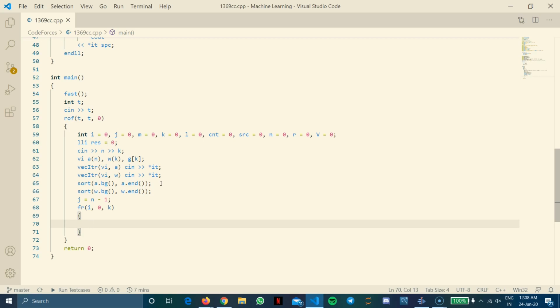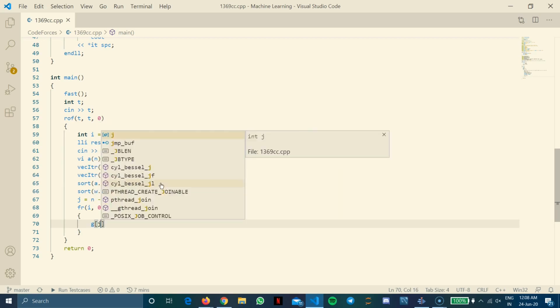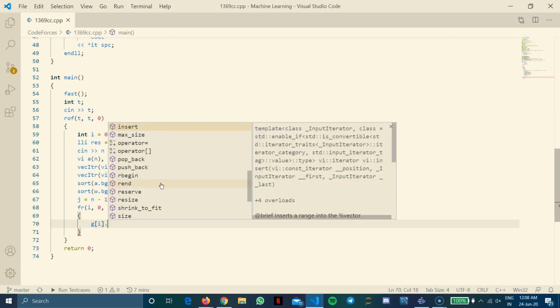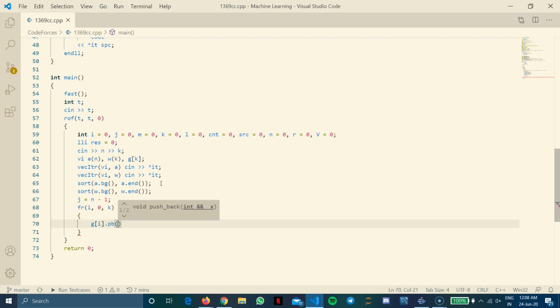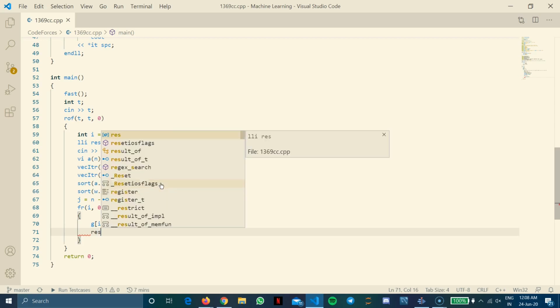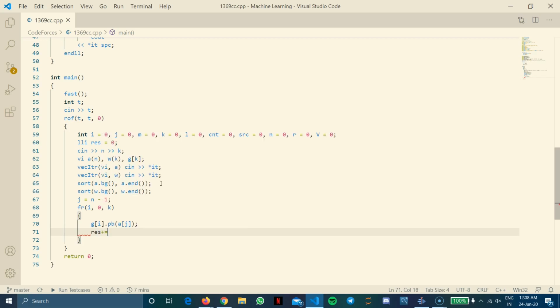So g of i will push back the jth number in a, and then we'll add it to our result, that is the answer, because it is maximum of one of the arrays. So we'll add it to the final sum, and that is a j. We will decrease j also. All done. We have given all the maximum numbers to each one of them.